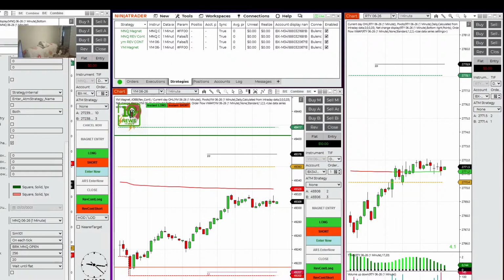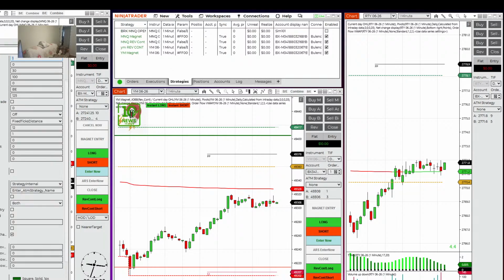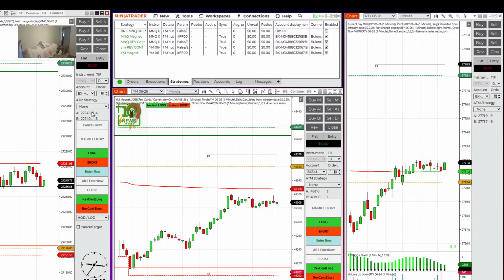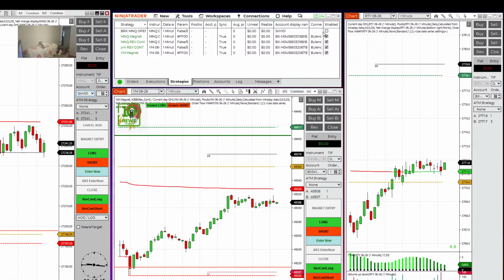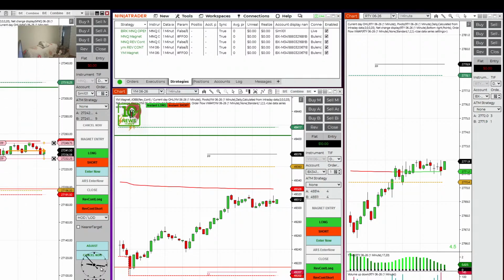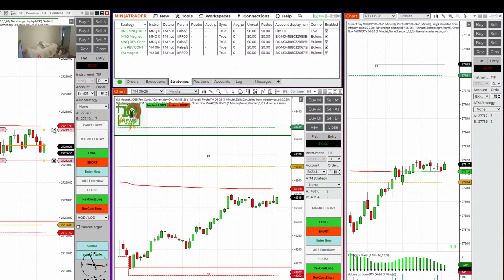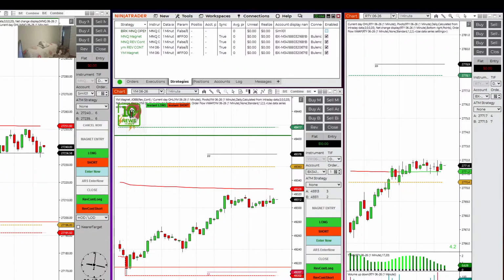I don't care what you label it. Just label every trade so when you look at them on the control panel and you want to cancel one, you know which one it is. We're going to leave it on sim and put our charts on sim because we're just going to look at our bracket before we trade. We want to make sure we have a manageable space between all our orders. Order submitted. See what I mean? A manageable space. I don't want it scrunched like that. I want a manageable space so I can trade. You can cancel a trade by clicking the X or by unchecking the enabled box.